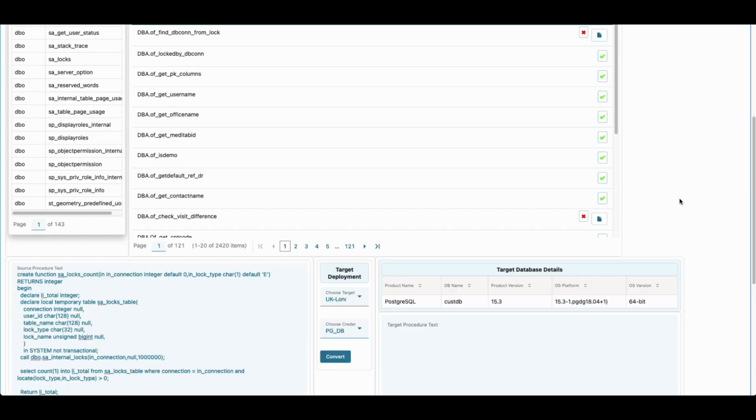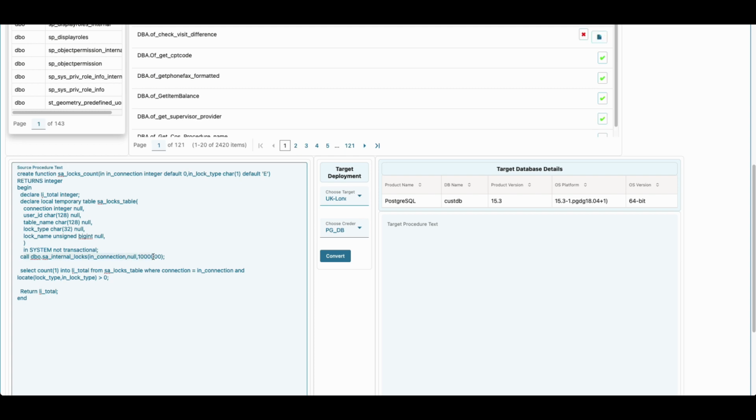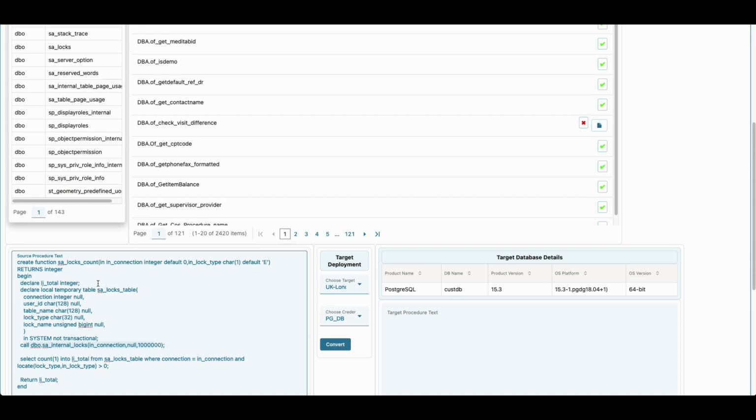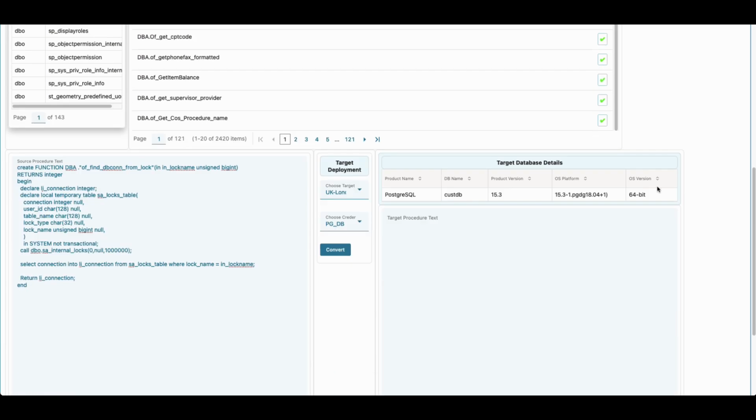So this function is log count. It needs an internal rewrite of those lock concepts. So we have to rewrite that particular function to the PostgreSQL database, and similarly for the DB lock connections, DB connection from lock as well.